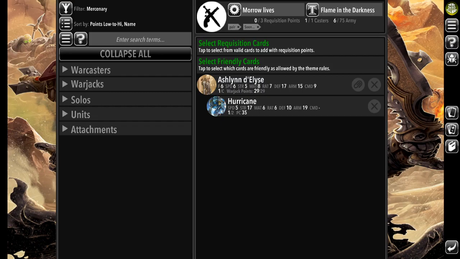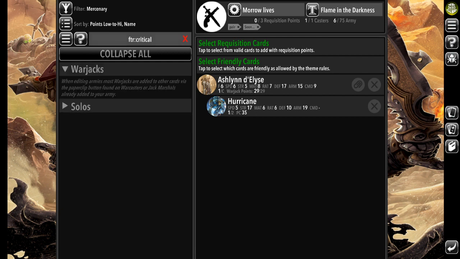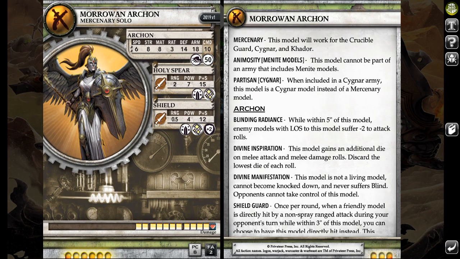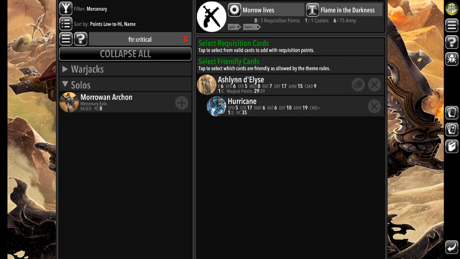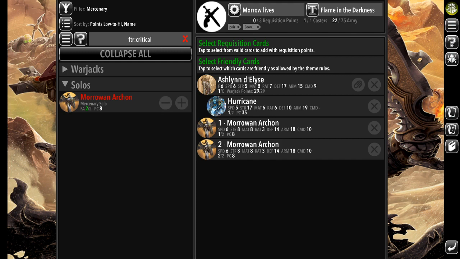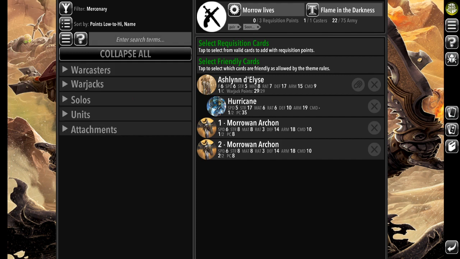So you know what? Let's search over on the other side. Above where our Warcasters are over here, we have enter search terms. So let's do this over here. Feature critical. Alright, we already know there's nothing in Warjack. Solos. Morrowind Archon. Morrowind Archon has critical blind. Well, that seems like a really powerful ability to have, so you know what? Let's toss 2 of them in there. Alright, we're going to clear our search.